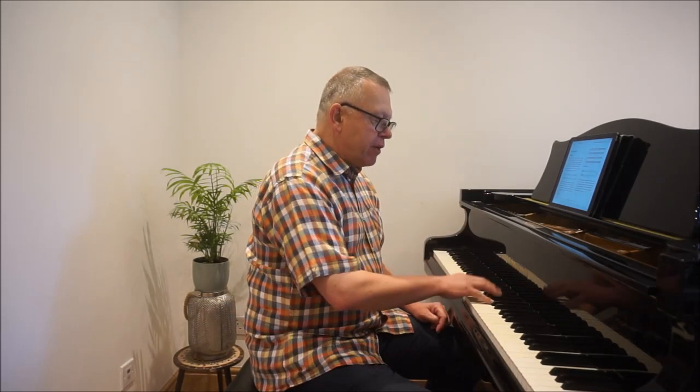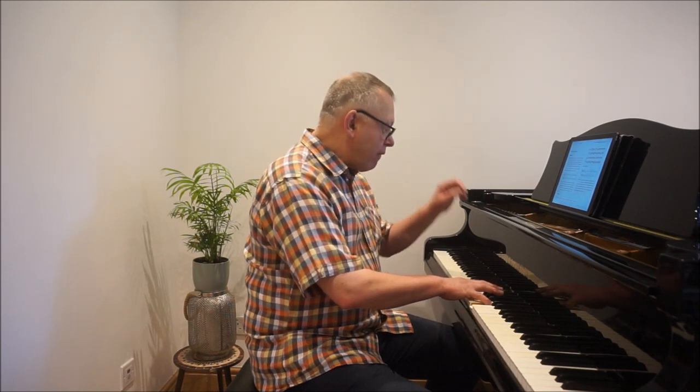That's just the first four bars. There are quite a lot of notes there, and at first glance there's no terrain to distinguish one block of sixteenth notes from another — until we start to probe a little bit. I can spot here that if I play my first and second notes in my right hand and my first and second notes in my left hand together, I find I've got a C minor chord beautifully laid out. Then I notice the second half of the bar has the same thing.